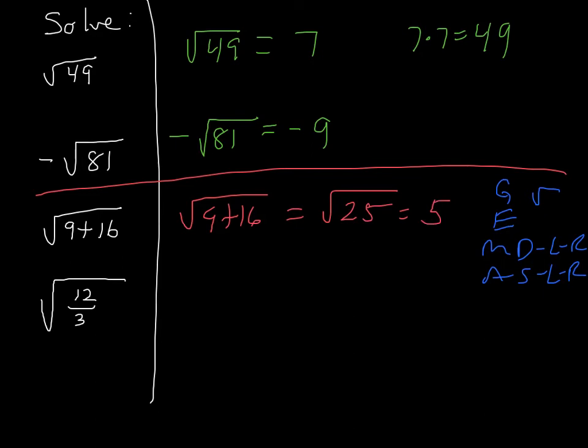Alright? And the next one below that, we're going to do that one as well. 12 over 3. Now notice two things I need to point out. That this square root symbol goes all the way past the 16. That's super important. You'll see in the next example what happens if it doesn't. And here, the square root symbol goes all the way down to the 3. Please do not write it like this.